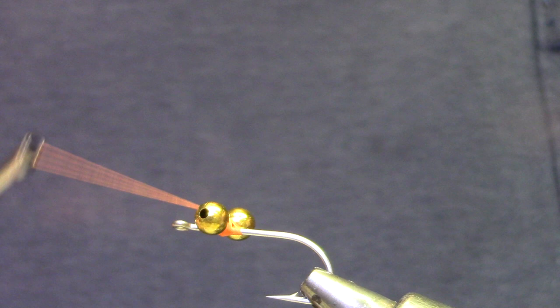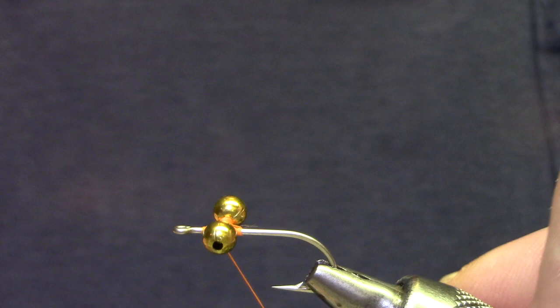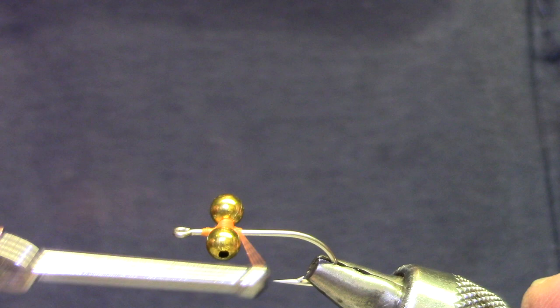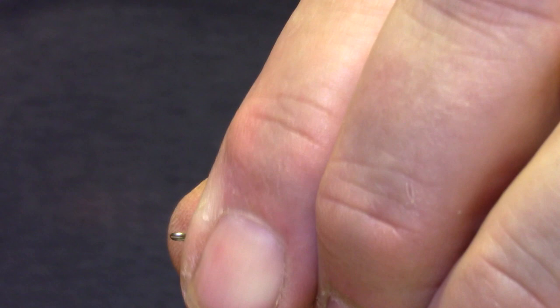Now when I start the other direction, I'm going to get about 5 wraps and reach up there and physically twist those eyes into position, tighten up a little bit. That didn't get it all the way, so another 5 and then just torque it. By the time you get to 15 or 20, they'll be pretty square. Then go around above the hook but below the beads and that will bundle together all of those wraps and help secure that — that's pretty firm. Glue it if you want, and that leaves just about the right amount of space in front.